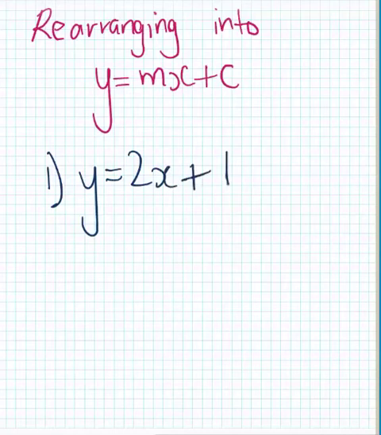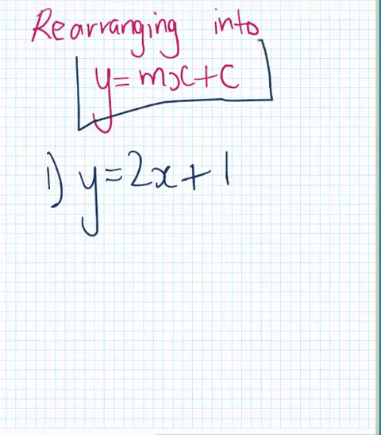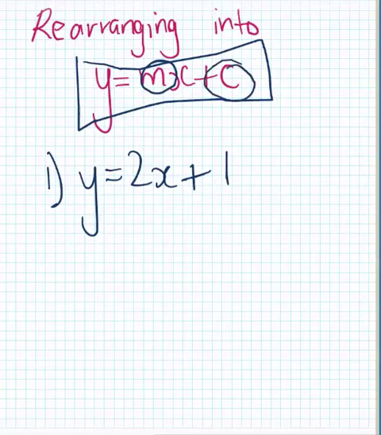Hi, so this session is on rearranging a linear equation into this form, y equals mx plus c. And the reason why we have to know this important skill is because in this form we can see the gradient and we can see the y-intercept just by looking at it. And that's why it's important.